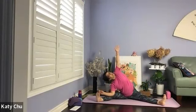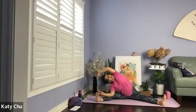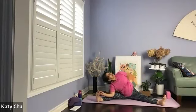Look at the top thumb. And we're going to slowly bring the top arm over, forming a crescent, looking up. Feel the length in the side of the body. Stimulating meridian point, acupuncture point in the side of the body. I'm going to wrap the top arm around your waist, keeping the top shoulder up and open.